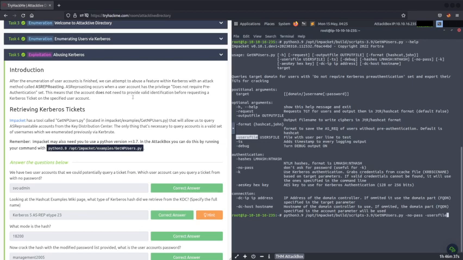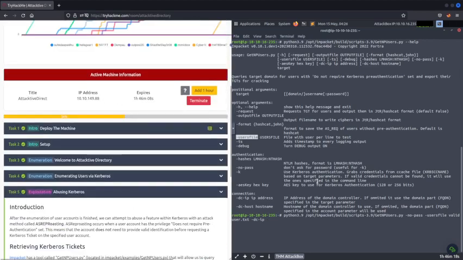Once I have defined a user file, we have the valid text. Then we need a DC, domain controller, that's the IP. So we have the IP 10.10.10.149, port 888.